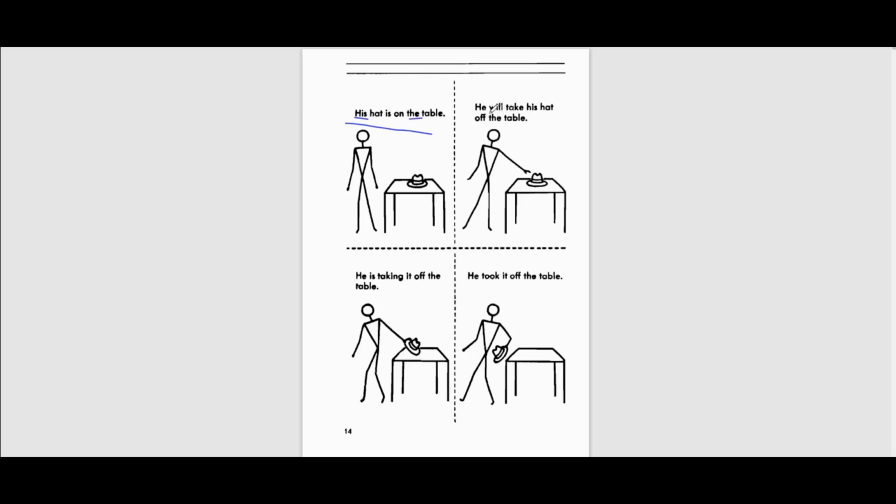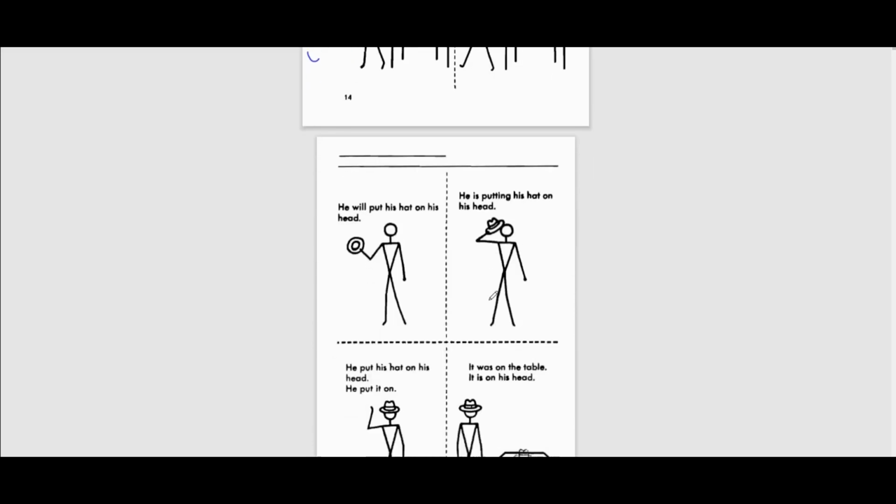So this is future tense because it has a will. He is going to do it. He hasn't done it yet. And now taking, the ing means present. He's doing it right now. He's taking the hat. And he took. So took is one of the examples. So there's two. You either change the entire word or you add ed. In this example, take and took, it changed the entire word. But like cook and cooked, you just add an ed. But now it's took. But this is past tense because you already did it.